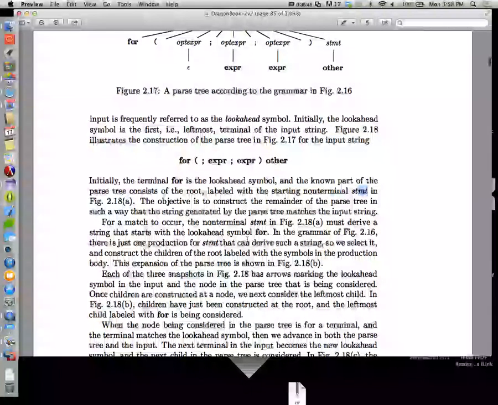For a match to occur, the non-terminal statement must derive a string that starts with the look-ahead symbol 4. In the grammar, which I think farther down we were looking at a second ago, there is one production for statement that can derive such a string. We only have one statement that looks like a 4, right?